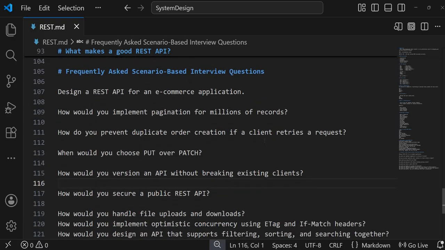And here is the most important thing. I'm telling you, many people are already aware of REST API, but when it comes to the interview, they are going to face lots of problems, because in interviews they will ask scenario based questions.